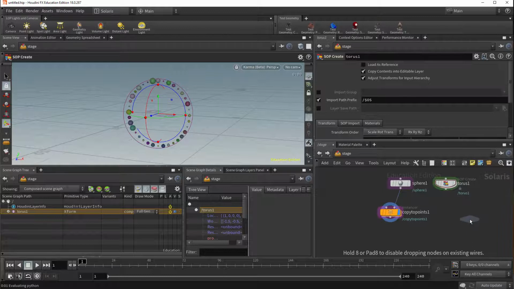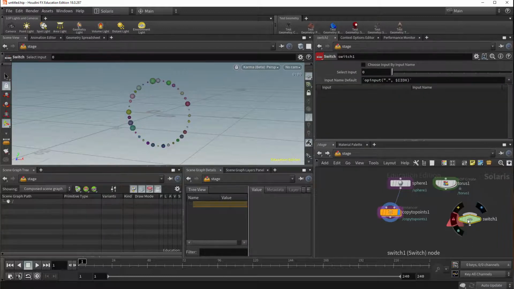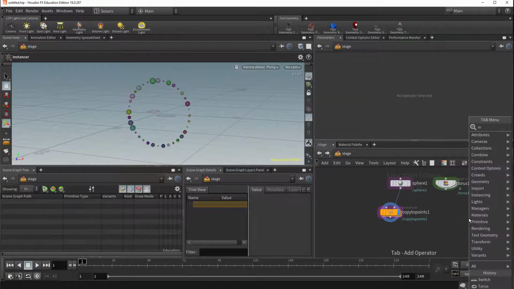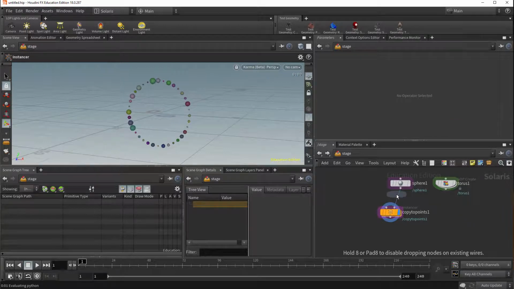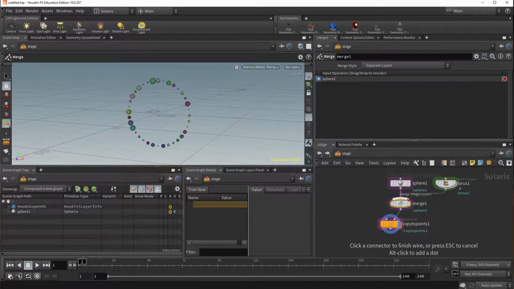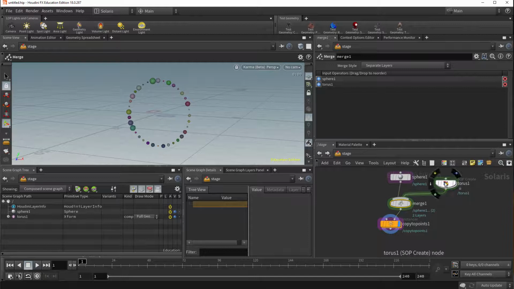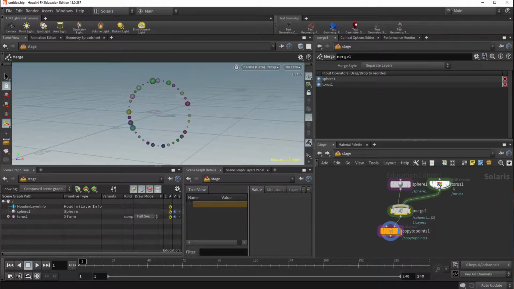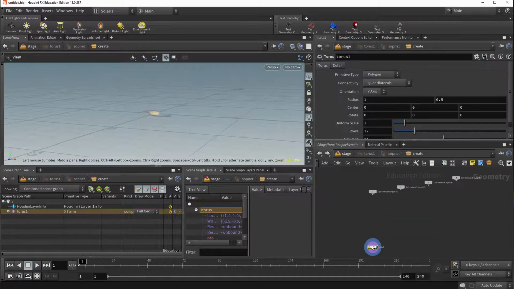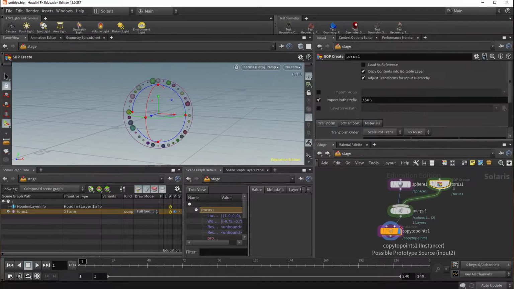I'm going to create, rather than a switch node, a merge node. And in this case, I'm going to feed in a couple of primitives. So I have my torus and my sphere. Let's make this torus a little bit smaller. Let's make it 25. And let's make it on the z-axis, so it's easy to see.